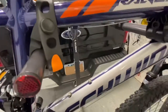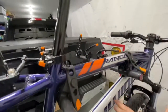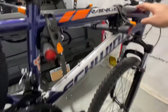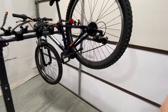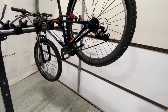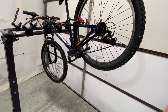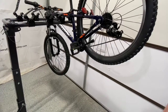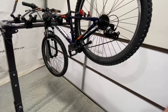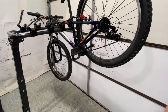I think with any bike rack like this, you're going to have trouble with a bike that has a sloping top post. You can't tell the slope, but look how much further down the front wheel is than the back. I mean, it's at a pretty big angle. I don't think that's a huge problem. I don't see why that would be an issue, having it sit like that. I don't think it is an issue. Let me know in the comments if there is an issue that I need to be aware of. But I do have a couple other kid bikes that have that problem, and we'll see how they fit on there. But if you have just straight across top posts, it probably shouldn't be an issue getting them on.